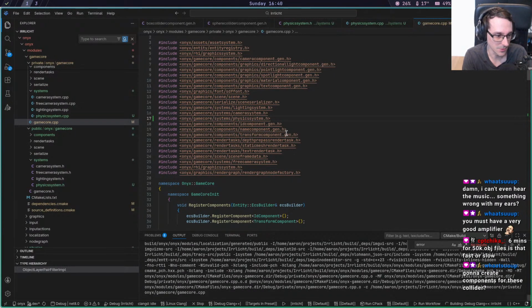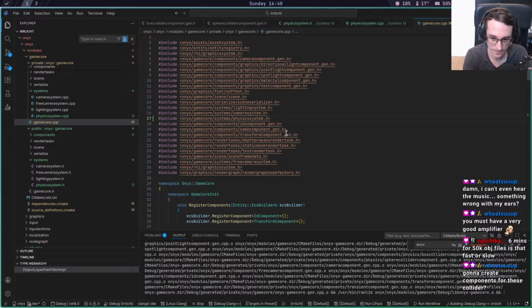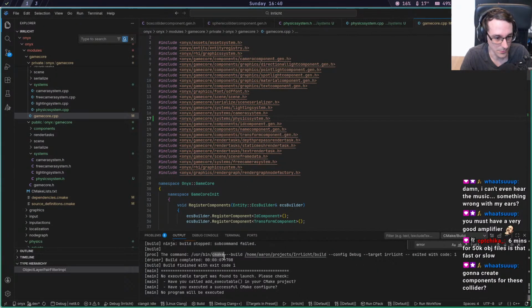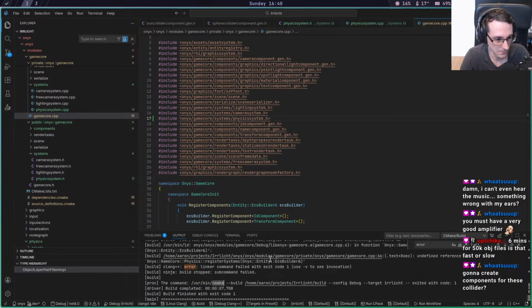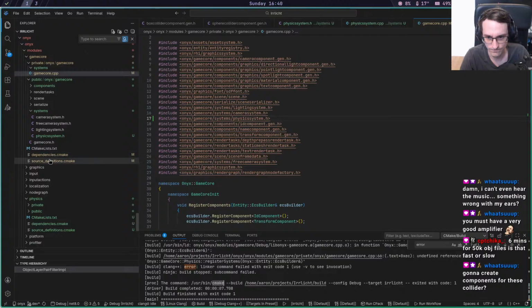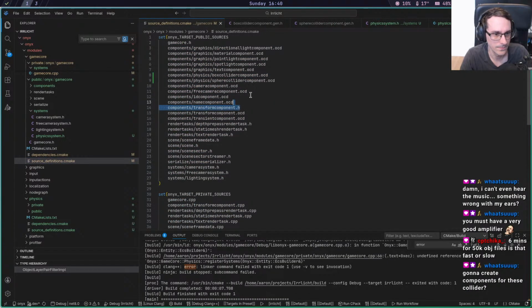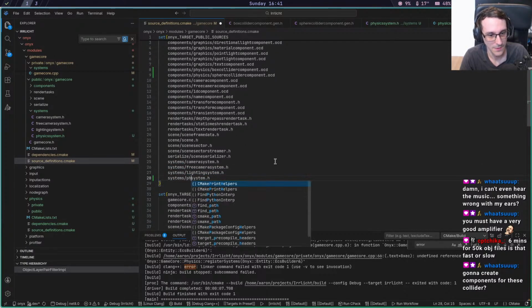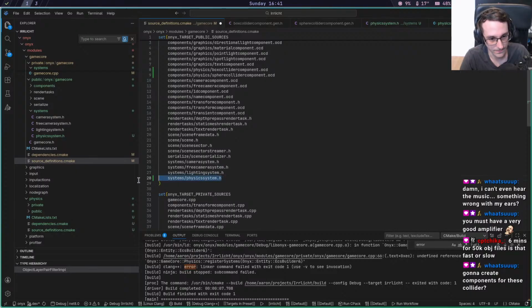Now we should be able to add those components. Or not. Ah, well, I need to add them.